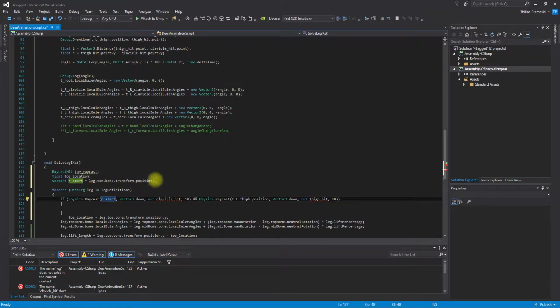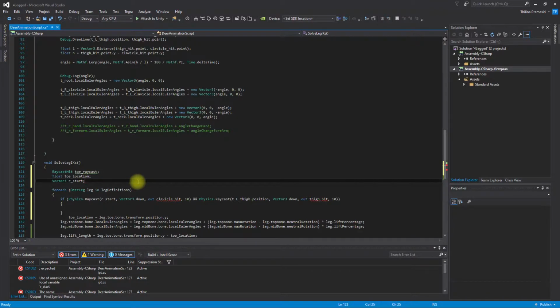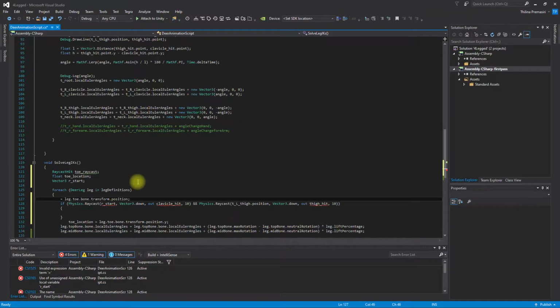And we can't have the leg here, so I'll just define the variable here and set R start here like this.